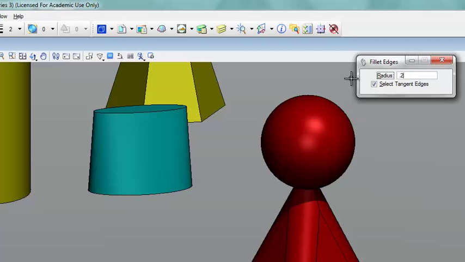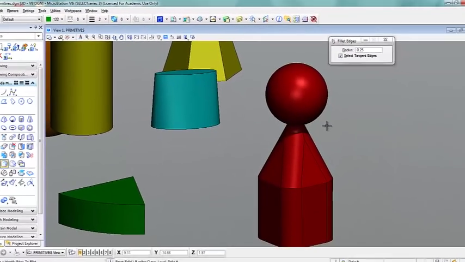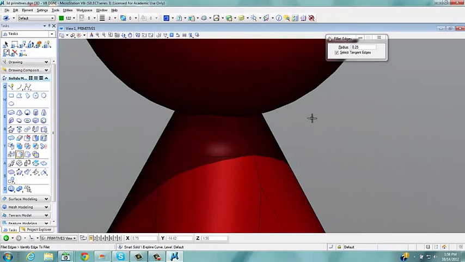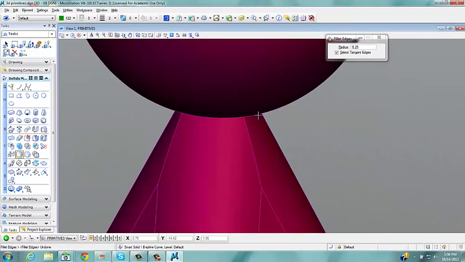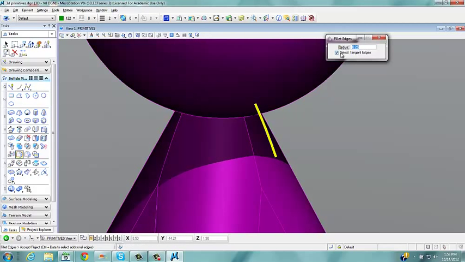Let's put a 0.25 radius on here and see if I can grab that edge right there. And that kind of rolls it the other way. Let's try 0.1.